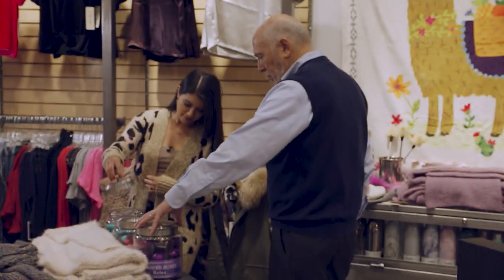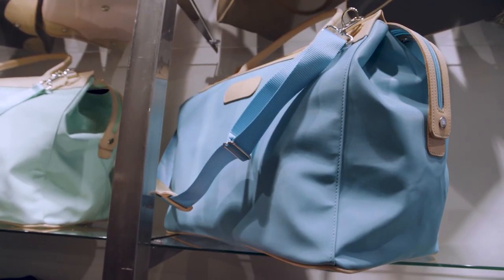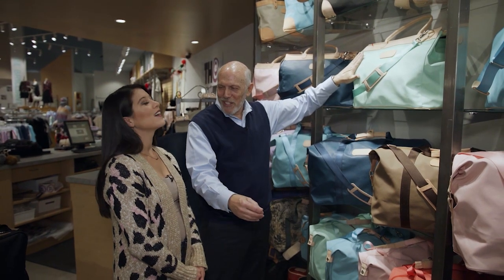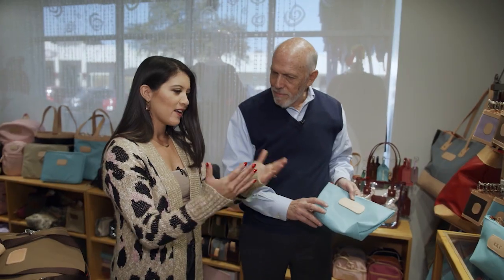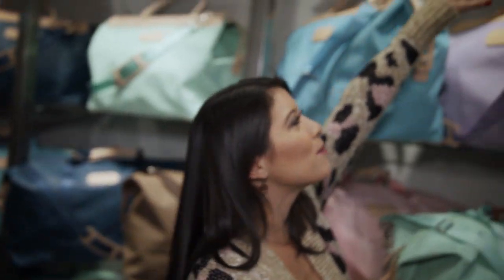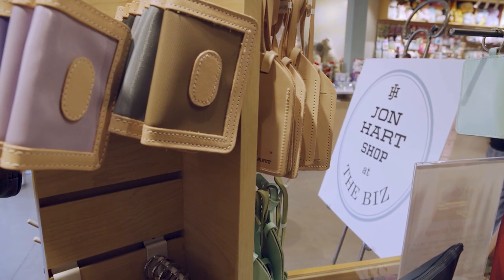Some great gift items — any of the travel pieces are fantastic. The Burleson bag — it's called the Burleson bag because John Hart is on Burleson Street in San Antonio. You come in, pick out whatever you want, have it stitched right here in the store, and walk out with a personalized gift or something just for yourself. And we'll even wrap it as a gift for you. So if you're looking for the perfect present, look no further than Kid Biz and John Hart Design.